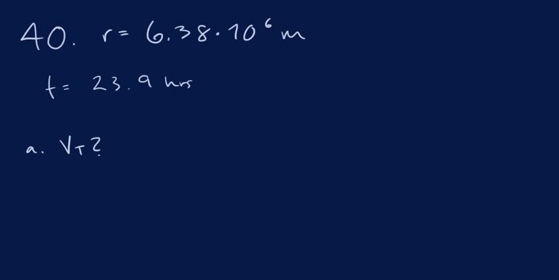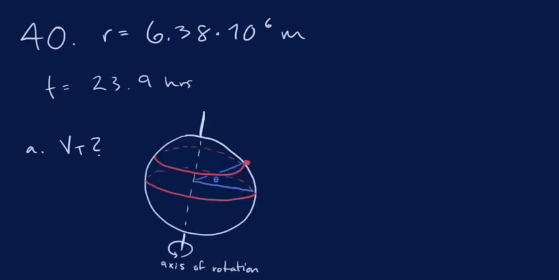Okay, I have to draw a picture for this. Give me a sec. Alright, so part B wants us to know at what latitude, which is the angle theta in the drawing, is the tangential speed 1/3 of that of a person living in Ecuador, which is along the equator. So we want to find the speed where it's 1/3 of vt. So first we have to find vt.